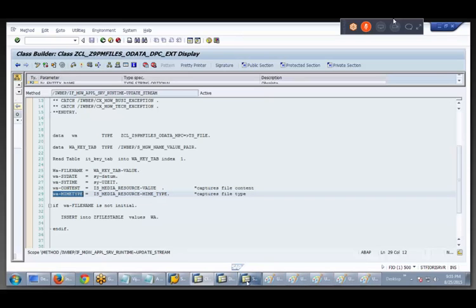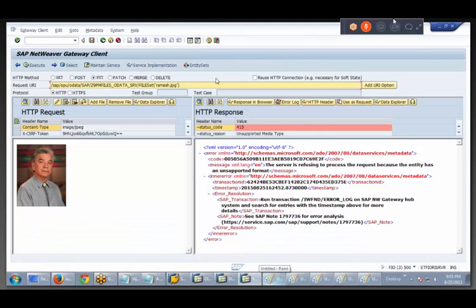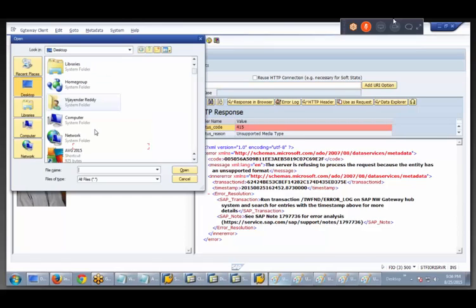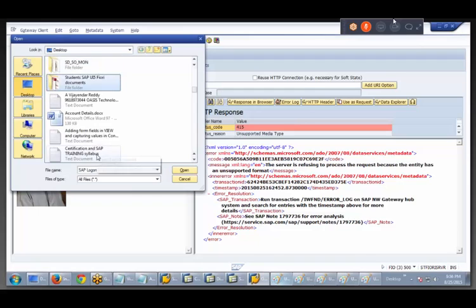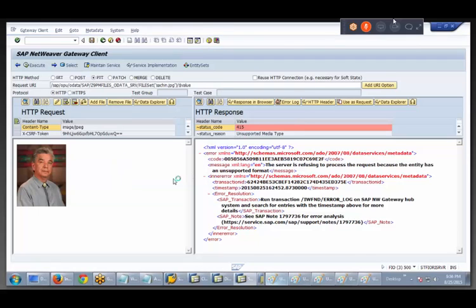Okay, that is fine. So that means here, okay, let me try with this one, sachin.jpg. But here, when you are uploading a file, you have to use /$value. When you are uploading a file, you have to use /$value. That is missing. So let me try by adding that Sachin photograph. You can see this.